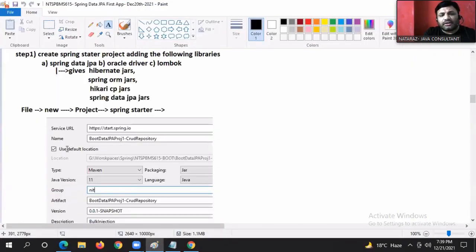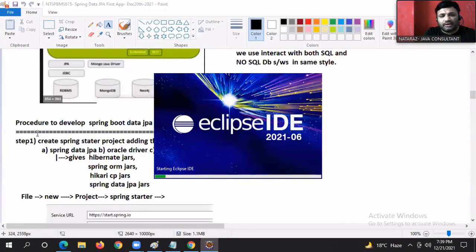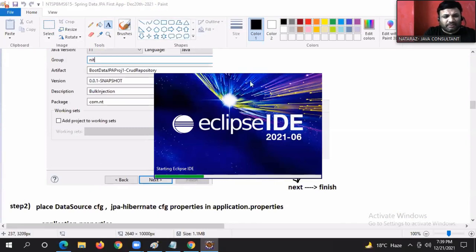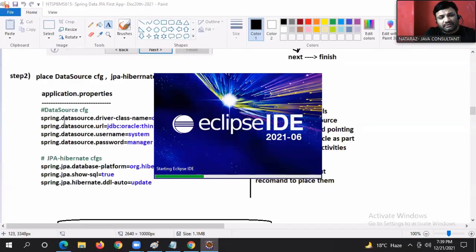We have to create a starter project adding Spring Data JPA jars and Oracle driver jars. Regular project creation, guys. In application.properties, we should place data source configuration properties and JPA Hibernate configurations. And we have seen the importance of each property.